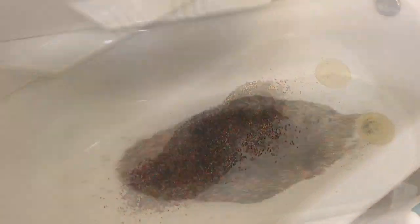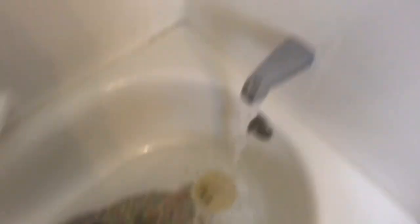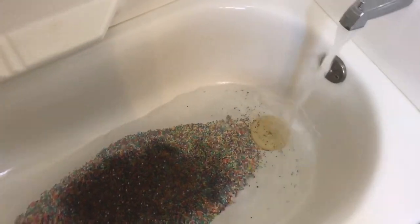All right, this is only three bags — this should be a good amount I think. Here's all seven bags. I'm going to feel it. Oh, that feels really weird! But now we've got to put the water on, we've got to let the bath fill up — I'll be right back.